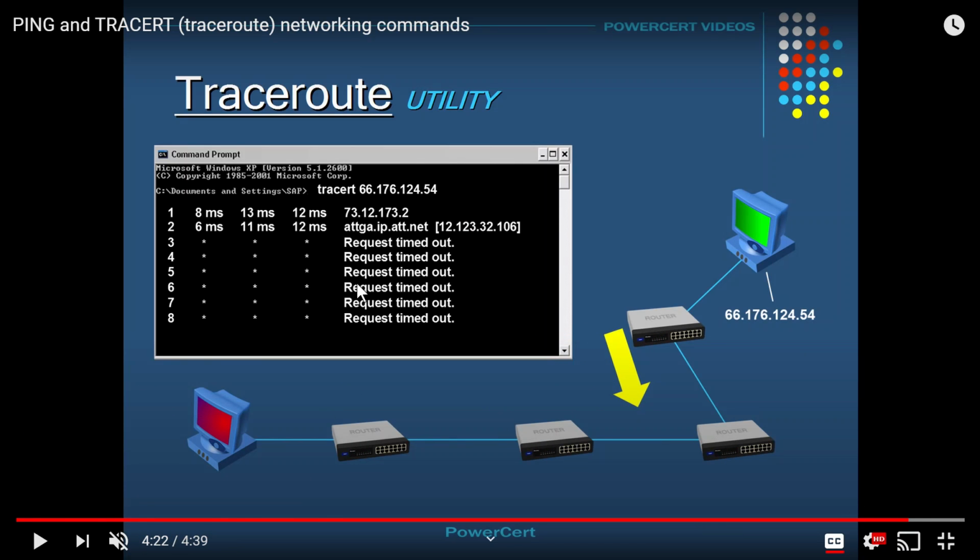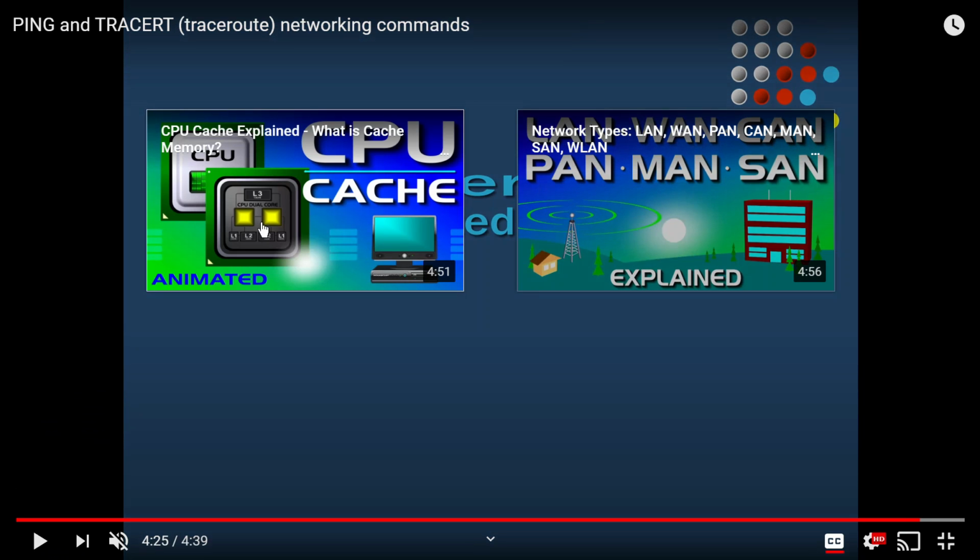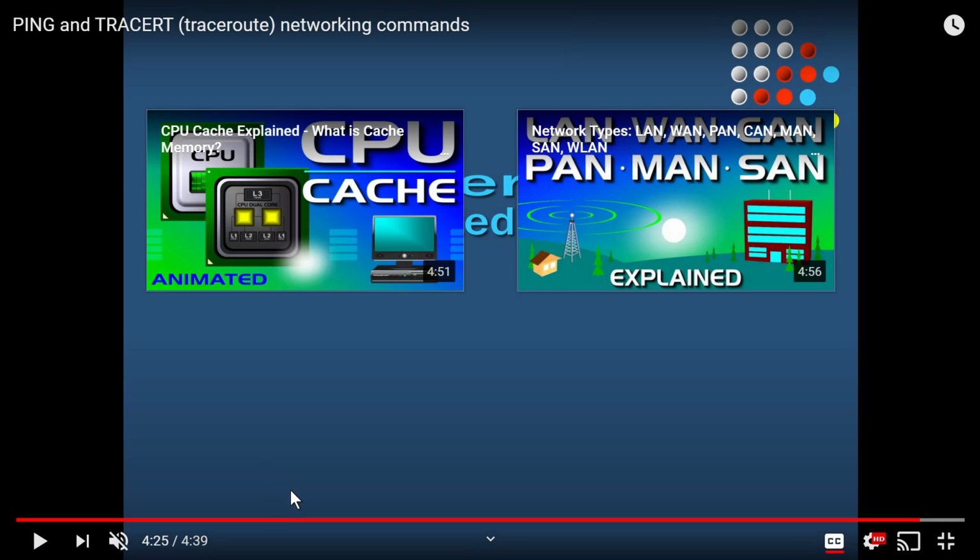Now this is another example. He's doing another trace route to a server, and they're blocking out the requests, or they've timed out, meaning the servers are not showing you. So if you can't get to a server and it says it's down, you can always use trace route, type in the IP address, and see if it's down or see if you can look for a different route to get there. There are tools to do that. It's beyond the scope of this class, that's for sure, but there are a lot of videos out there that will show you how to do that.